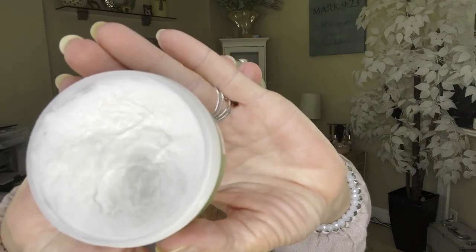Once I comb through my hair, if I see any little flyaways or little pieces that stick out, I've been using this — it's a Garnier finishing paste. It's a white paste, but it's not that real thick sticky kind like a pomade. I can just rub it around my hands and as you can see, it's just really creamy. It just disappears — it's not sticky. My hands don't feel sticky and my hair doesn't feel sticky. I just take my finger and dab it on, or run it through where I have little pieces sticking up.